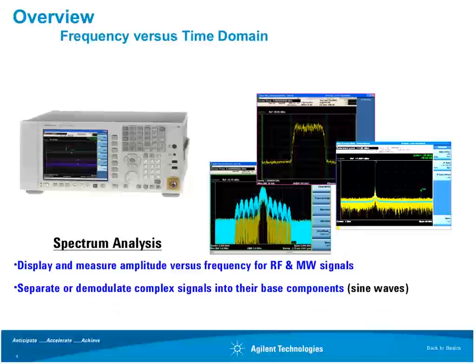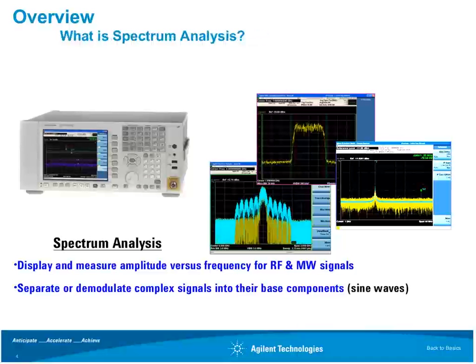Now, in terms of the kinds of displays that we might normally see on a spectrum analyzer, here are a few examples. This one here is a pulsed RF signal, so you can see that sin x over x characteristic, the classic characteristic of a pulsed RF signal. Up here, this is some type of communication signal, maybe a WCDMA type signal, digital modulation. And then over here on the right, we have perhaps a fundamental signal and maybe a harmonic that's appearing. So these would be narrowband signals. So you've got just a sampling of the kinds of signals we might see on a spectrum analyzer.